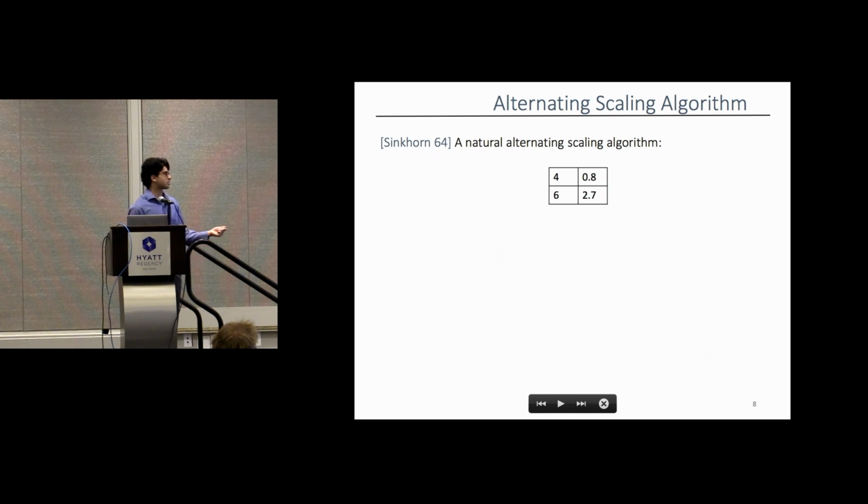So again, it's not really clear whether this matrix is scalable, which is kind of the question we're trying to answer. But there are some natural first steps that we could take. We want to simultaneously satisfy a row condition and a column condition. So let's iterate back and forth, right? We can satisfy the row condition and then satisfy the column condition. So first we'd scale all the entries by the row. So we scale each entry by its row sum.